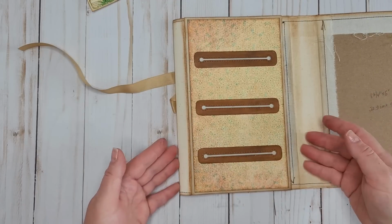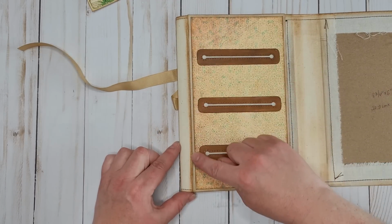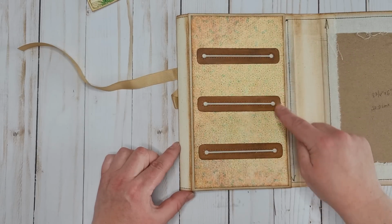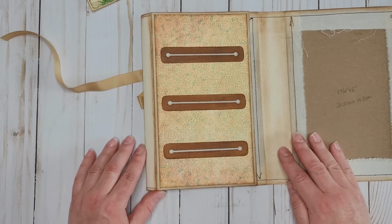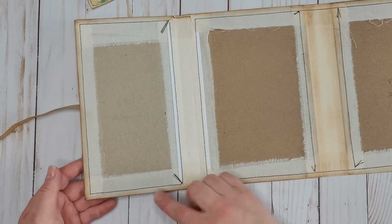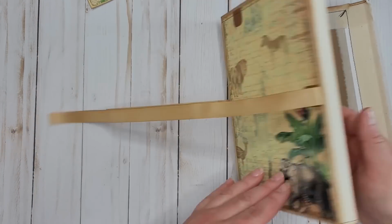Now I'm ready to once again take it to my sewing machine and add a line of stitching along this edge first, and only after that stitch the remaining three sides. And this is how it will look. Everything is securely stitched on this side.